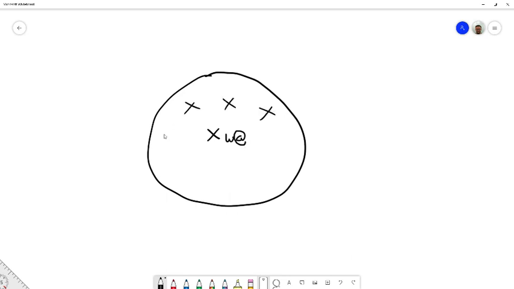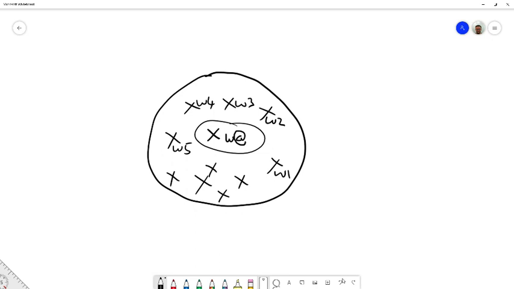And these are all other possible worlds where things happen which don't happen in our world. We can label them W1, W2, W3, W4, etc. and so on. I won't label them all. So those are all different possible worlds where different things happen. But what we're going to suppose is that within each of these worlds, the laws of nature that hold at the actual world hold in these worlds.